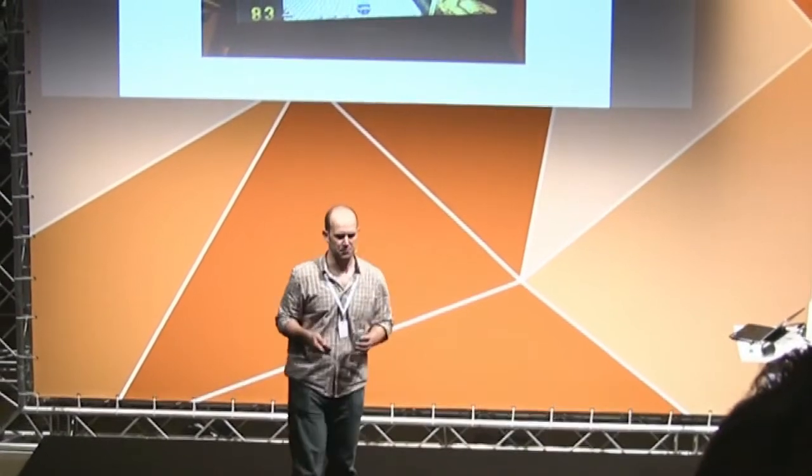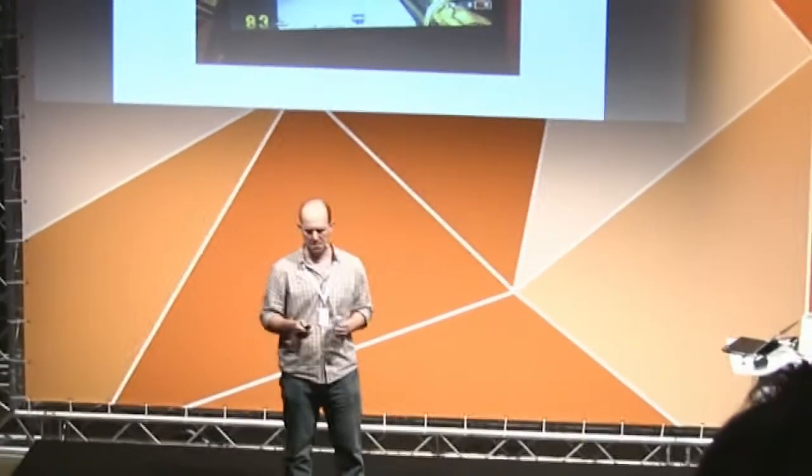One of the things we did with the Pi, the SoC choice, we picked an ARM-based SoC which had a very large amount of multimedia performance. We wanted to have a device that you could have in your room and play games on. We wanted to have a device you could have in your room and play videos on. So what we've ended up with, by chance, is a device that people use for doing a lot of retro gaming. It's also a device that people run Xbox Media Center on.